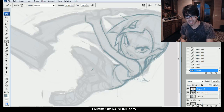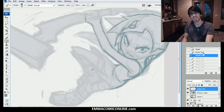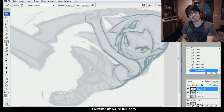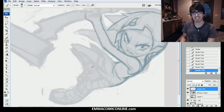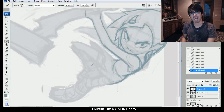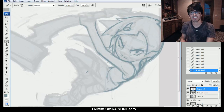Although if her head was turning that way, I don't think we'd see the hair there. Might see the hair more over this direction. Maybe just a tad bit over here like that. I don't know. Whatever, we'll deal with the hair later. Let us go ahead and move on to the hips and the legs. Yes. Let's go ahead and do that.